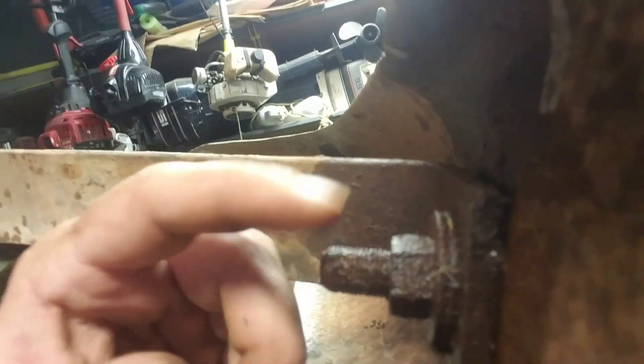I'm going to give you a little hoopty tip — one of the things I've learned by trial and error working on these rusty old things. When you're taking off one of these old nuts, you see all the rust build-up on there. After you shoot it with some bolt buster and let it set for a while, just go ahead and get your wire brush and brush out those threads. I promise you, you won't regret that. A lot of times when you're just trying to back it off and back it off, all that stuff builds up in front and you've got to chase it back down. But if you brush them out first, it really does help.